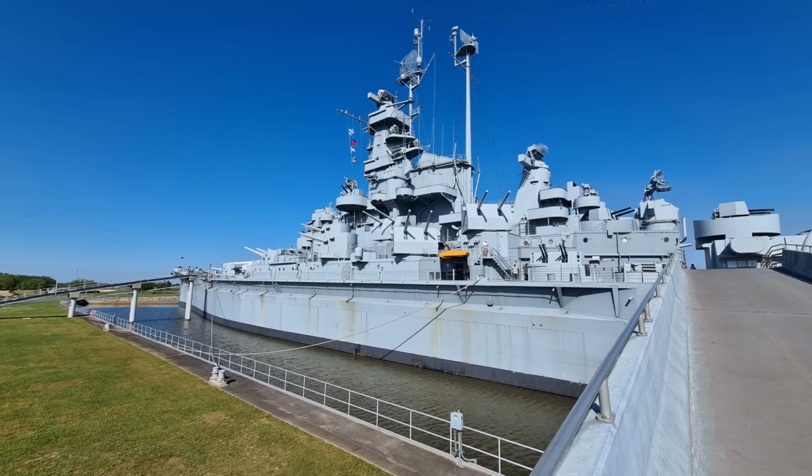So deck maintenance, for example, is vital because the teak deck serves a huge insulation purpose. Down in the south, if you don't maintain your teak deck, the interior of your ship's going to become an oven. All the way up in the north, if you don't maintain your deck, the interior of the ship's going to become an icebox with loads of condensation when it eventually melts, and so on and so forth.